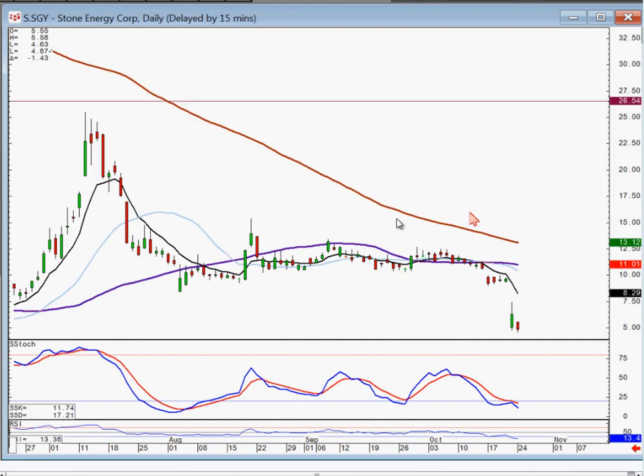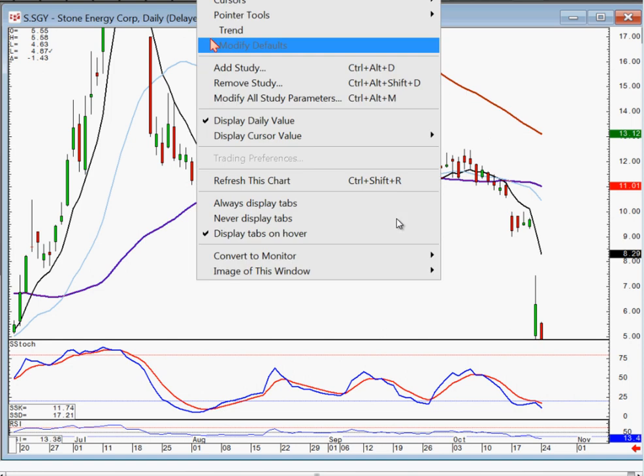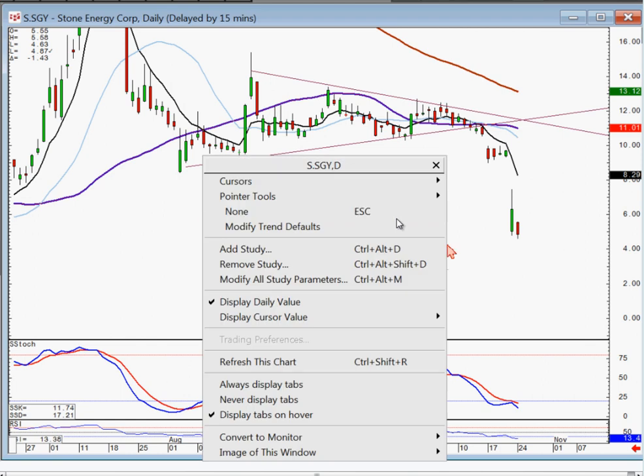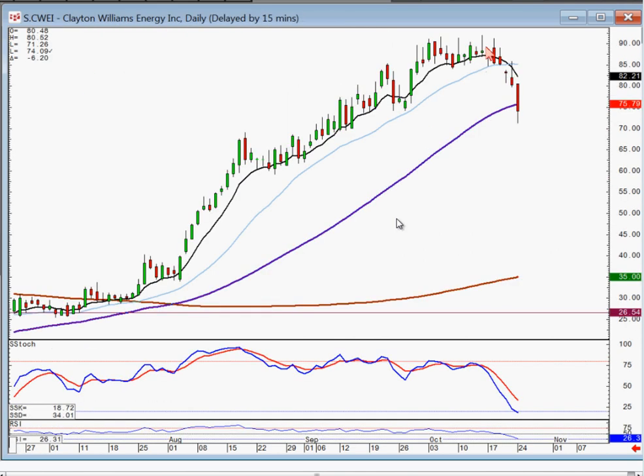On the short side, this is why you get out of a position as soon as it closes below the T-line. You can also see the wedge formation here, kind of here and kind of here. So you can see how everything was getting thinner. Then you had the benefit of seeing that they were closing below the T-line. And if you'd gone short, obviously you had a big percentage move to the downside. But the important factor of this one was as soon as it closed below the T-line, it was time to get out of this trade. So anytime you have something where it's starting to close below the T-line, your stochastics are starting to roll over, close out the position, and think about going short.